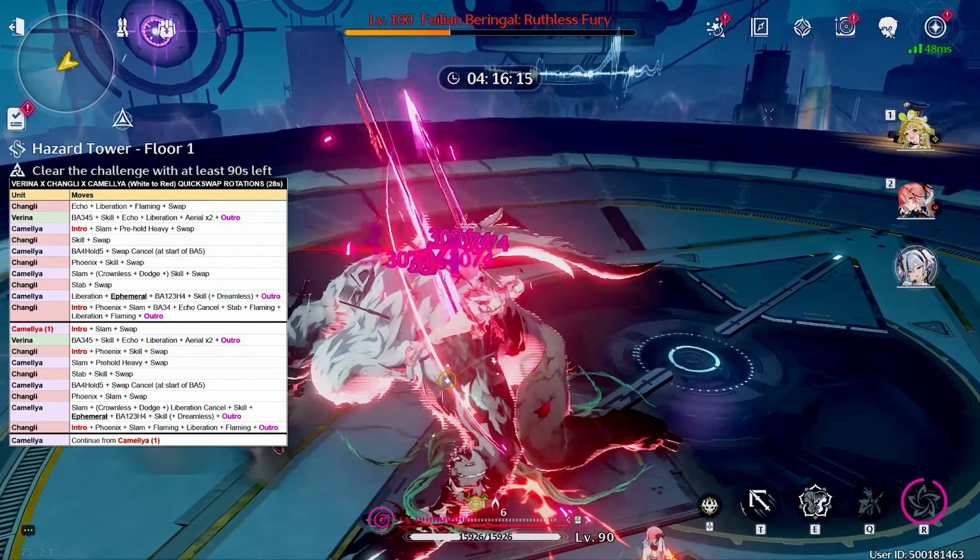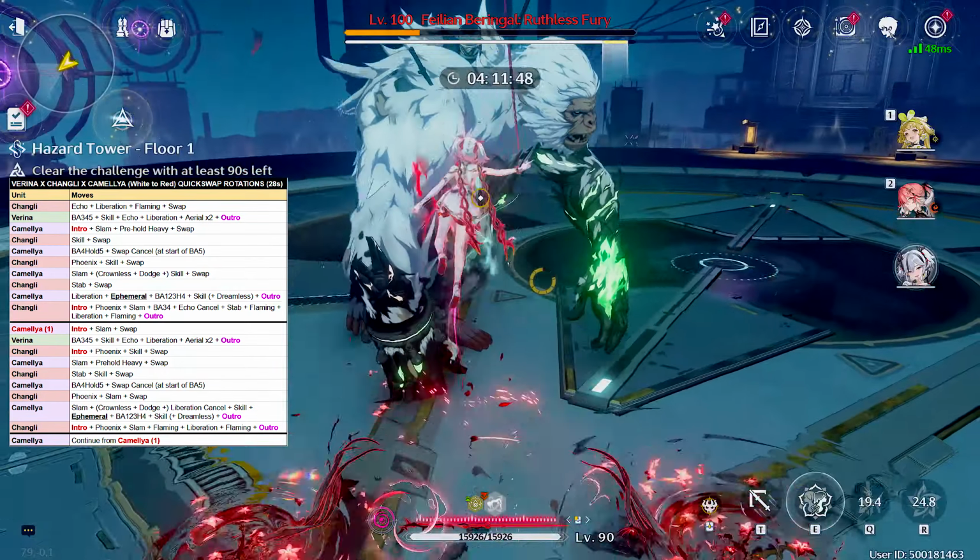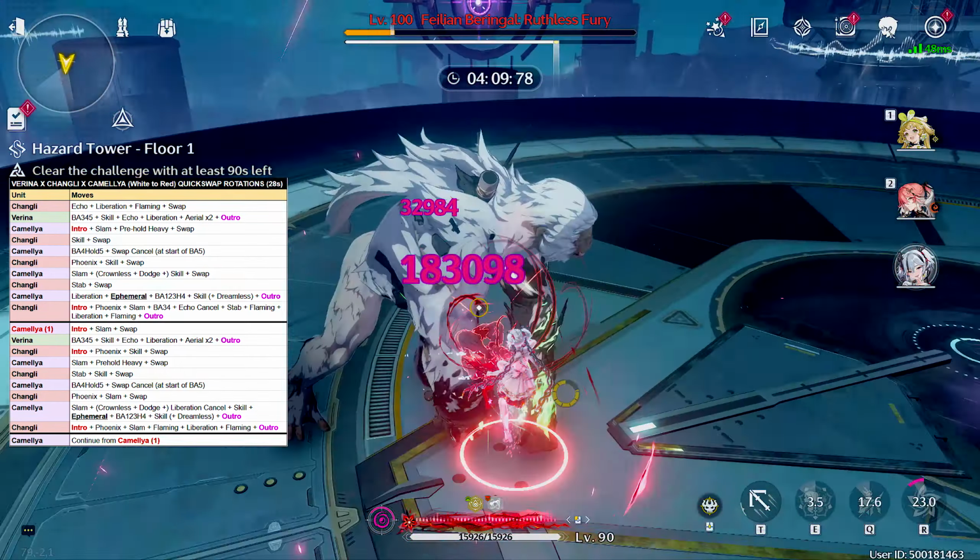Slam down with either character and then swap to Camellya to Crownless dodge cancel into Liberation. Now do your skill into red mode plus Ephemeral to DPS phase. Basic 1-2-3 hold 4, skill back to white mode and Dreamless outro into Changli. This time her Phoenix intro gives her the 4th inflammation stack. Land and immediately Flaming Sacrifice. Liberation into another sacrifice, and outro back into Camellya to start rotation 3.